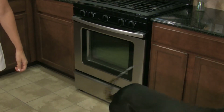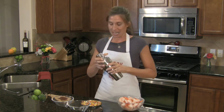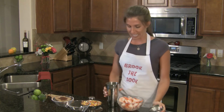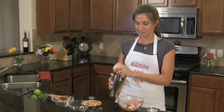First things first, we need to thaw out these shrimpies. So I'm gonna take a martini shaker and just dump the frozen shrimp into the shaker and leave them in the fridge overnight to thaw. After they're nice and thawed, I'm just going to let them drain in the sink and they're ready to be seasoned.